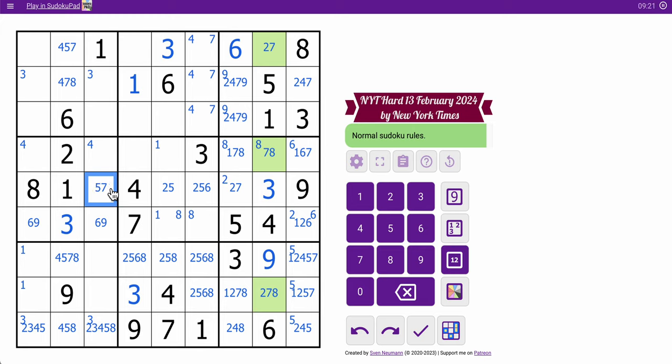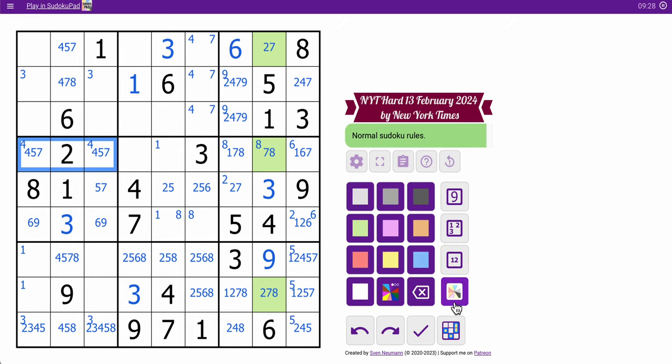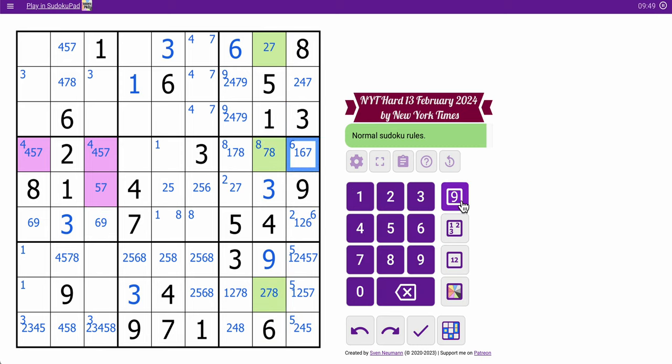This is no longer 6. Those 2 are going to be from 4, 5, and 7 — I'll mark that as a triple. The 6, 9 pair means this is no longer a 6. This 6 rules these out. This 6 rules these out. This can no longer be 6 because of the pair, so I know where 6 goes in box 6. That's just about a quad, but 7's in one of 3 places.